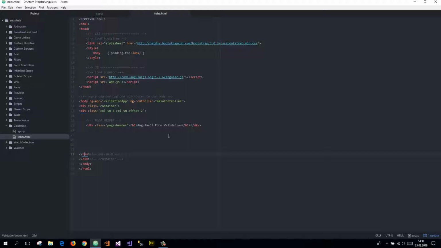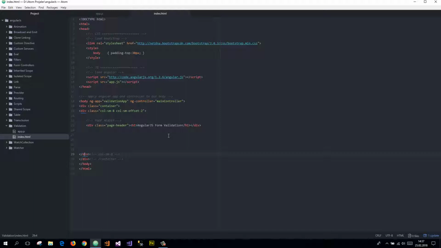Second, ngInvalid. ngInvalid is a Boolean that tells whether an item is invalid based on the rules you place. Third, ngPristine. ngPristine is a Boolean, true if the form or input has not been used yet.